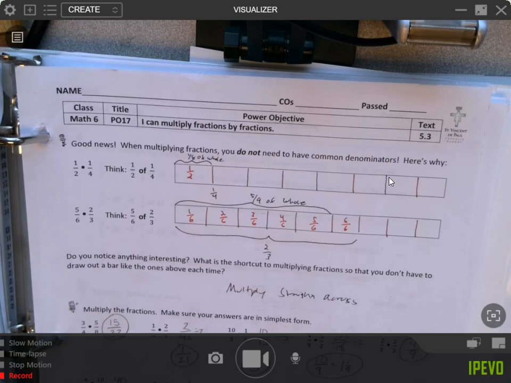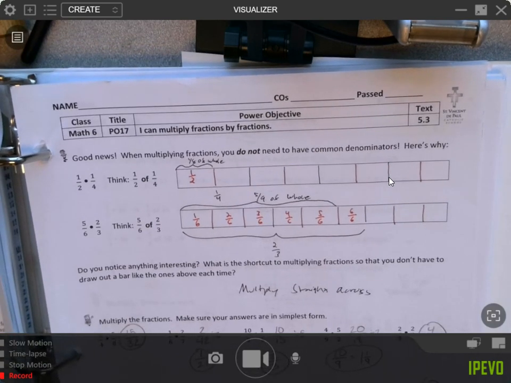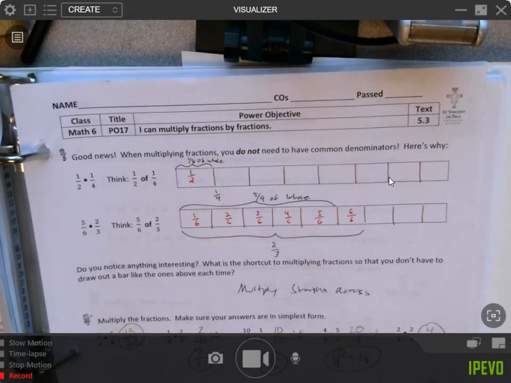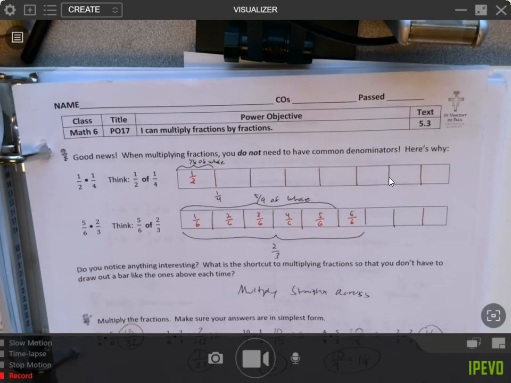Good morning. Today we are correcting PO17. Seems like a long time ago that we did this last week Monday. So it's been a whole week. So let's get our brains back into that math track that we were on, remembering how it is that we are working with these fractions.